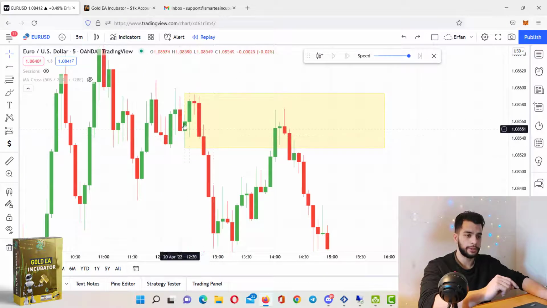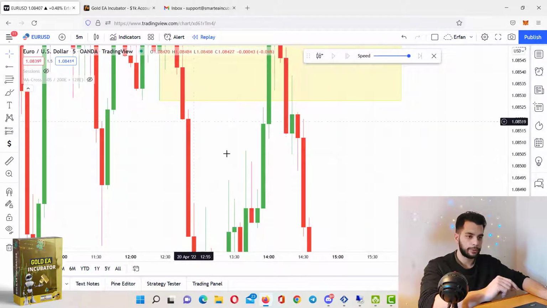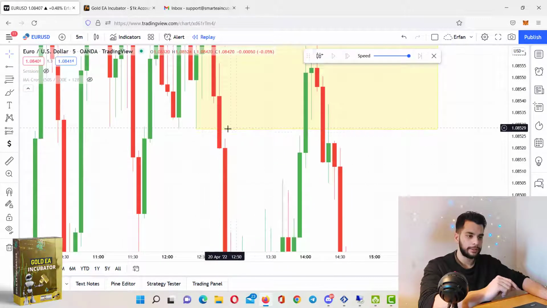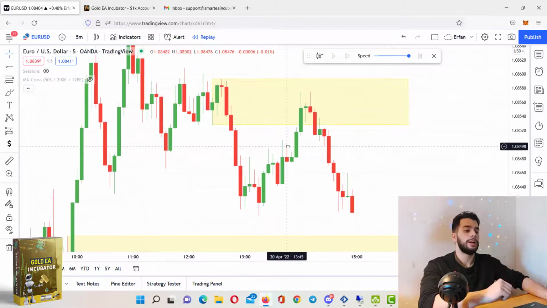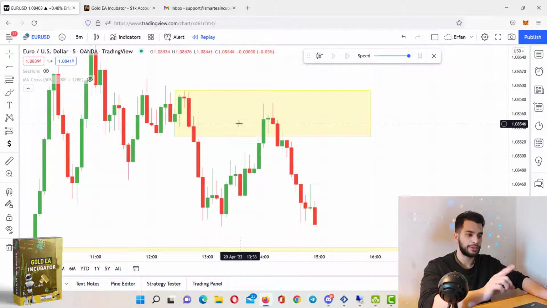probability order block here because I take the last 2 candles, and then after that we had a huge drop towards the downside. The next candle never tapped into this zone, so there's a gap in between. That's why it makes this zone a high probability supply zone. And I was just waiting for the price to tap into this level, and it did.